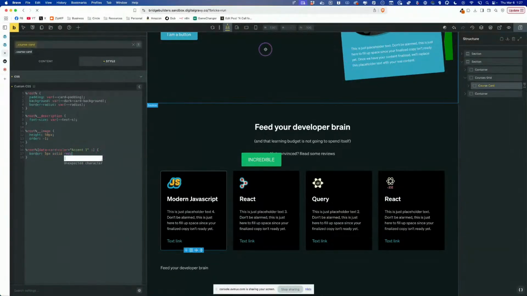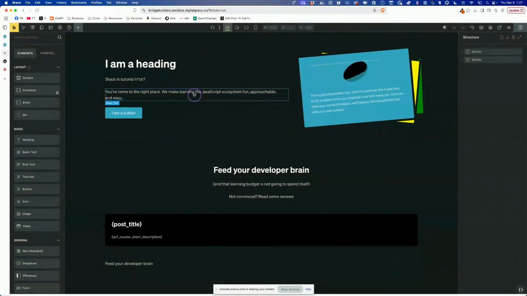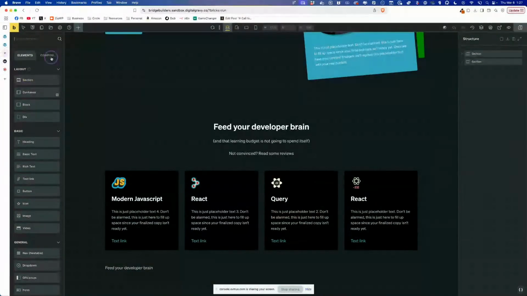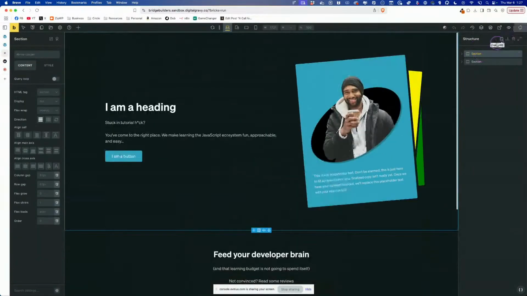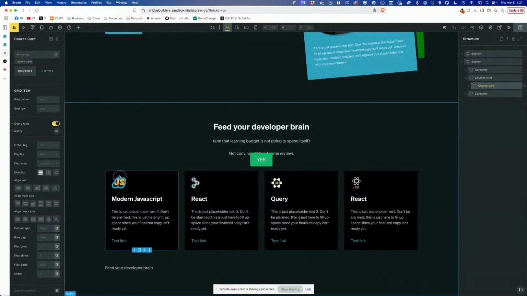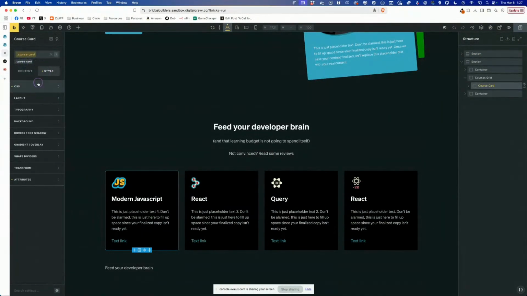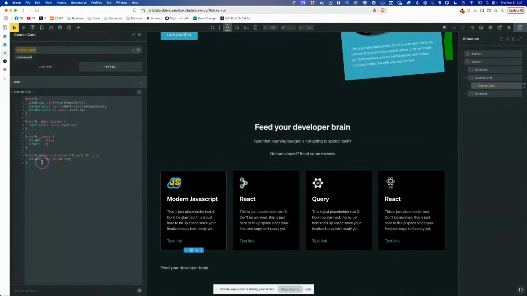UI save, refresh. Okay. Let's see where we're going to need to debug here. Course card. Because theoretically what I did should be working. You can take the I away, that's not the problem.